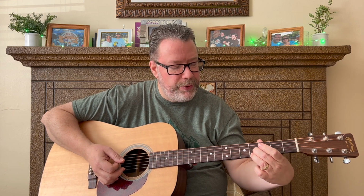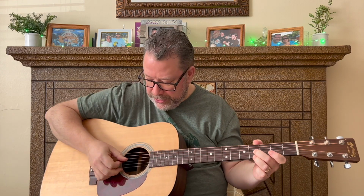But if you're truly kind of beginning at this, one thing you can do is just strum this part. So you leave this shape here with your middle finger on the 3rd string and your ring finger on the 1st string, and just kind of mute that 2nd string with the fat part of your middle finger. You can just do 3 down strums on that 4th fret, 3 down strums on the 3rd fret, 3 down strums on the 2nd fret, and then end with that middle finger on the 1st fret of the 3rd string and play the open 2nd and 1st strings. And then to that turnaround.